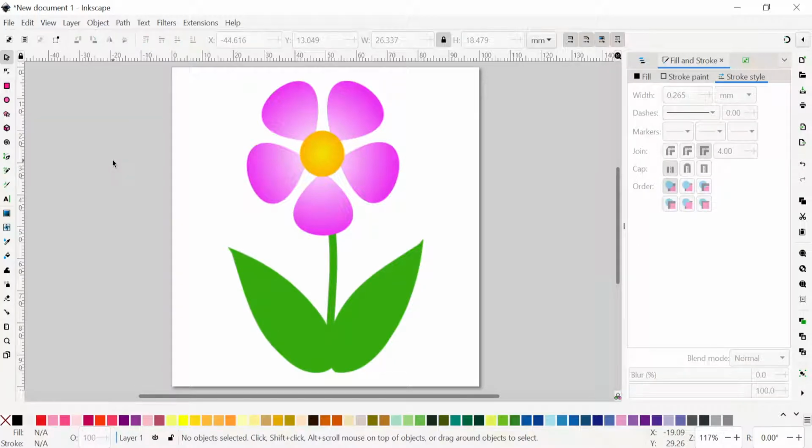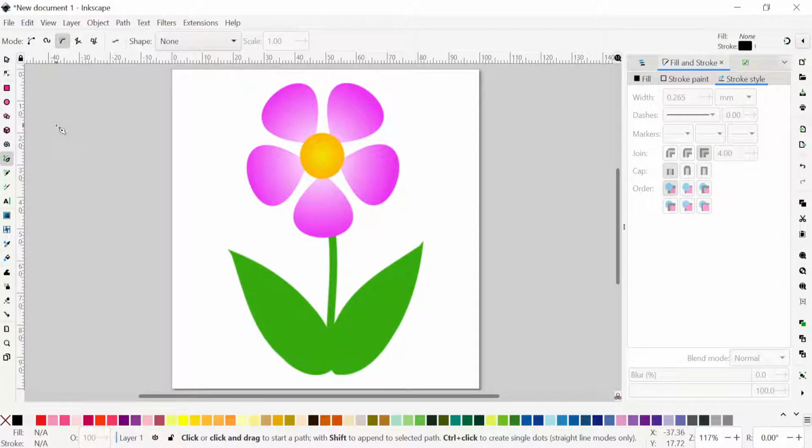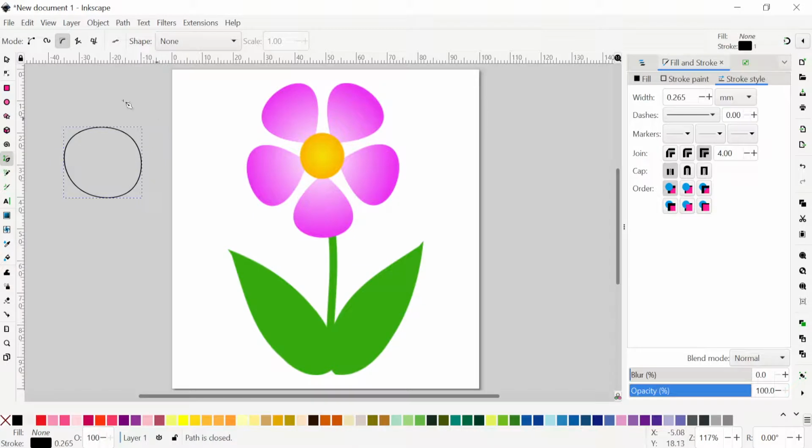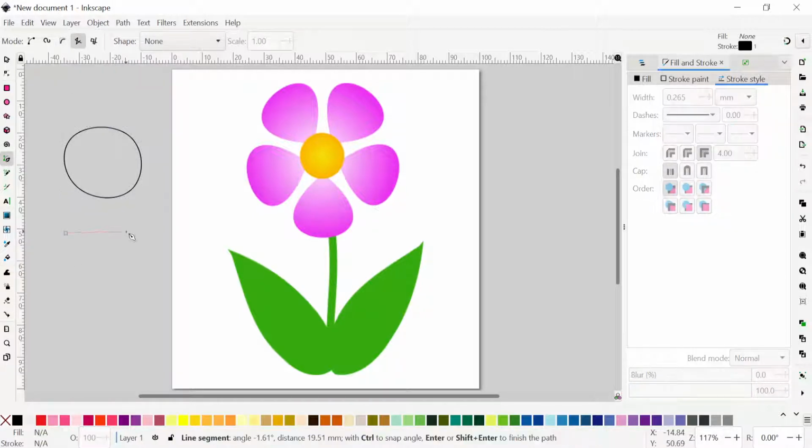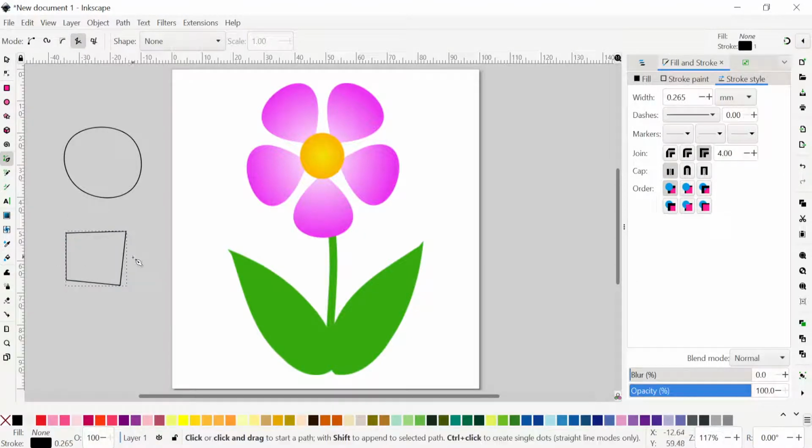Then the next thing is if we have a closed area, and you want to make it, again, we go ahead, start from first point, second point, third point, then fourth point, and then we go to the very start point and click there, and then it creates for us a closed area. Or I can click here and then 1, 2, 3, and then go to the first point and close the area.